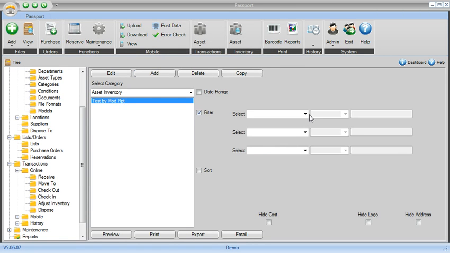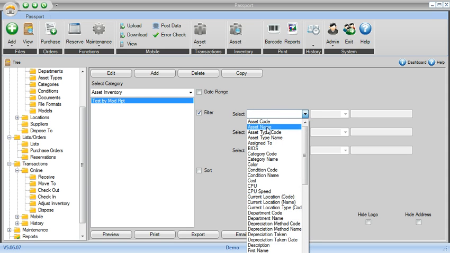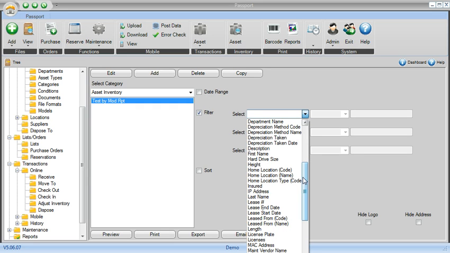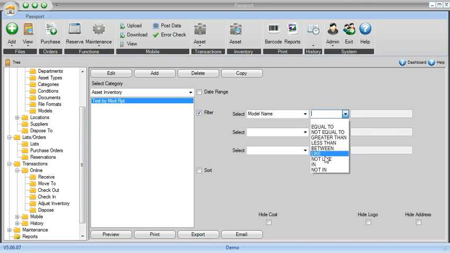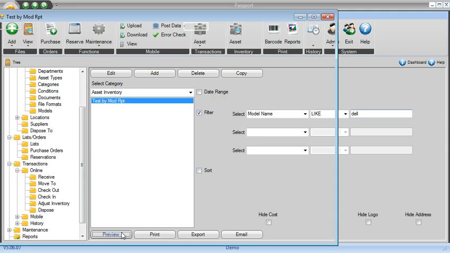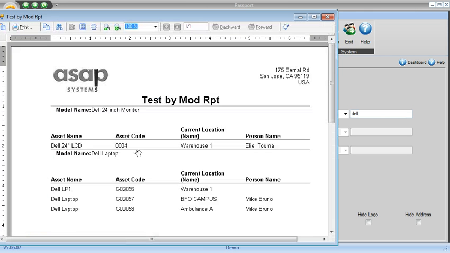So now if we want to filter this by warehouse, we can come in here, or by model number, we can say show me all the laptops that I have by their model number. So I just come in here, model name, like the word Dell. And now if I preview the report, here's my report of all my Dell. See here, all the Dell laptops we have in the warehouse, and then everything we need about Dell. So that's how you do it by receiving quantities and moving them to certain places.